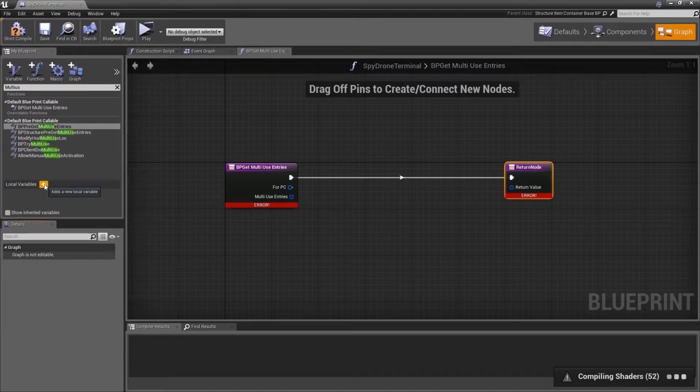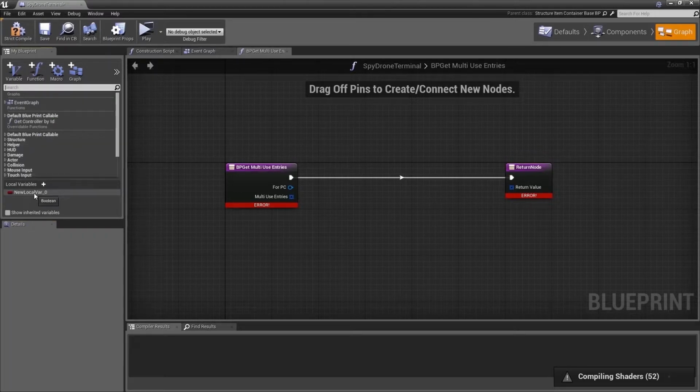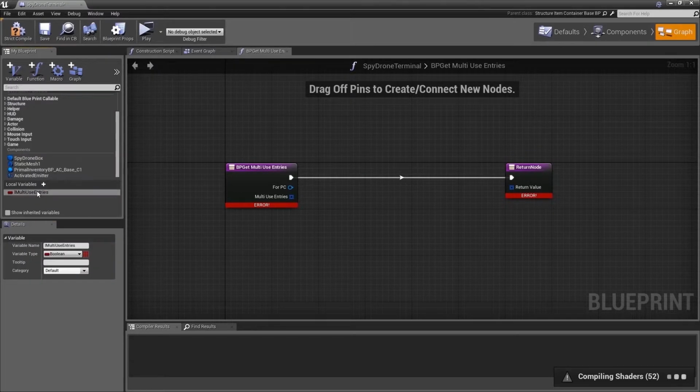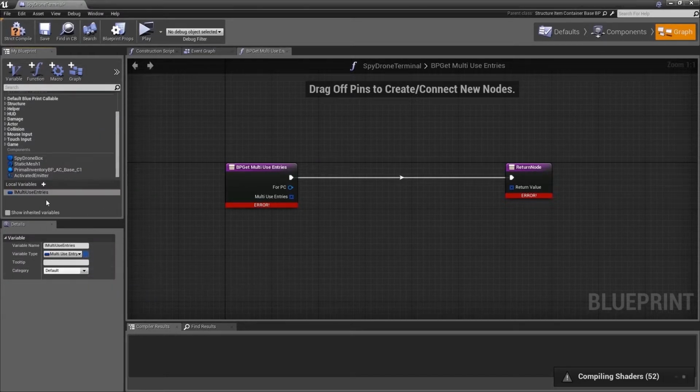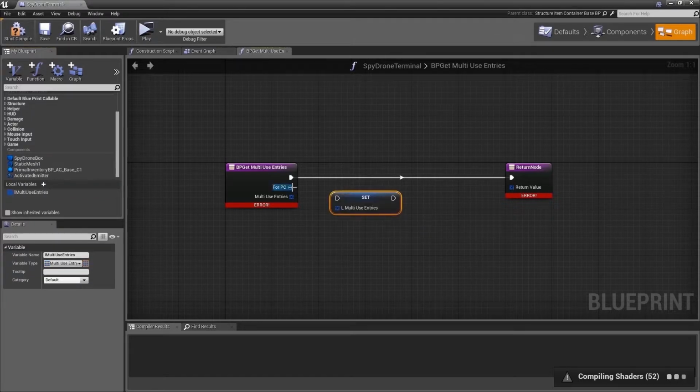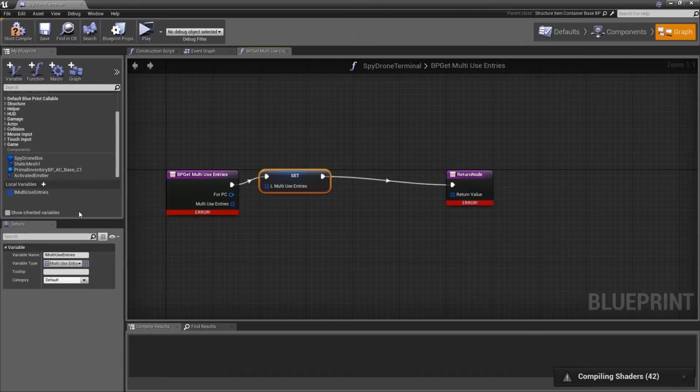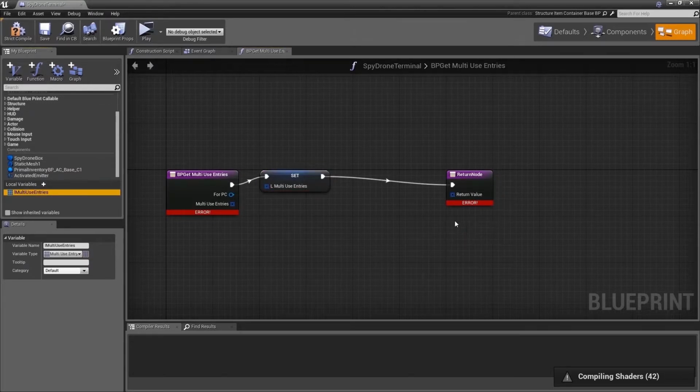Create a local variable. Inside, we will store the initial items and later add our custom items to it.